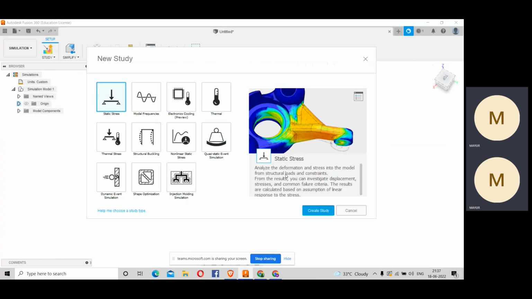For each option we have some description. In static stress we have a model, and we will put some load and observe how the model behaves. And we can also change the materials. I will show you how we can do that.